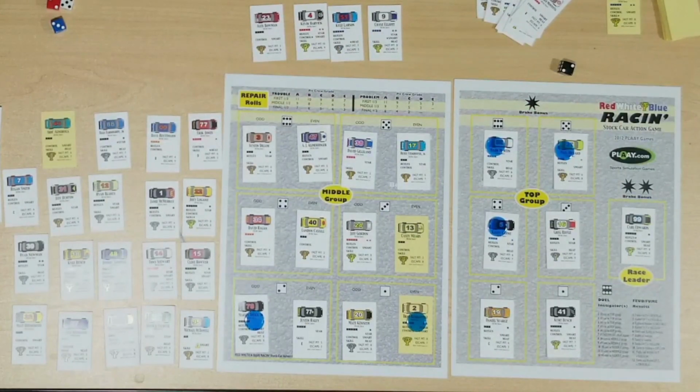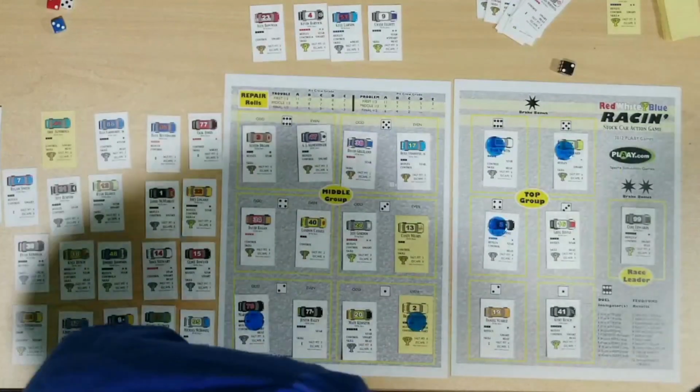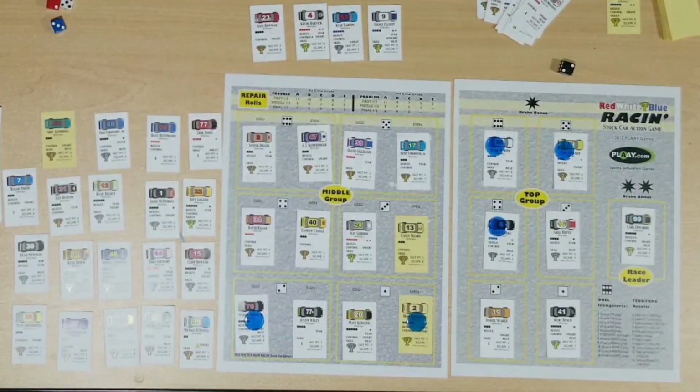What is happening? Why can I not hold on to these dice to save my life? And this time, just like last time, I have no idea where it went. Jeez, I need a bigger table. I don't know what I need. Bigger hands, maybe? How did it get all the way over there?